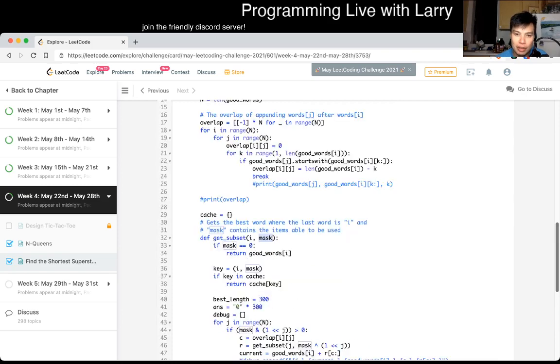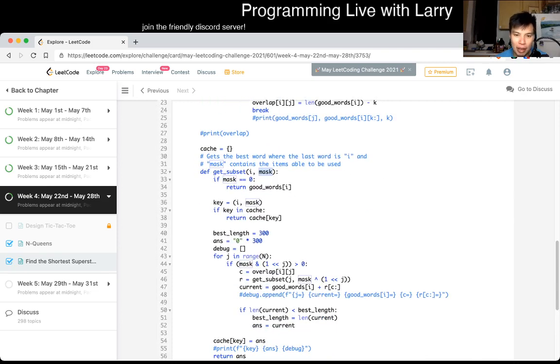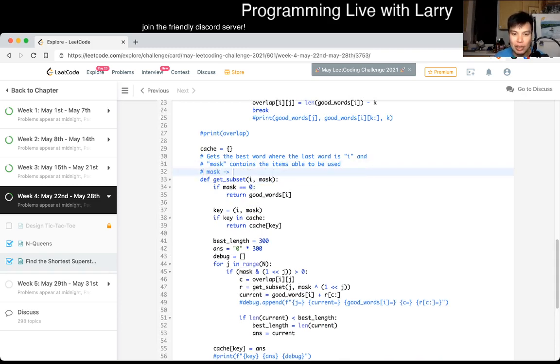You can think about mask as a binary number that has ones and zeros, where 1 means this index is usable, and 0 means that we already used it. In this case, it means that the 0th item we can use, and the first item we already used, so you cannot use it. And the rest kind of follows.